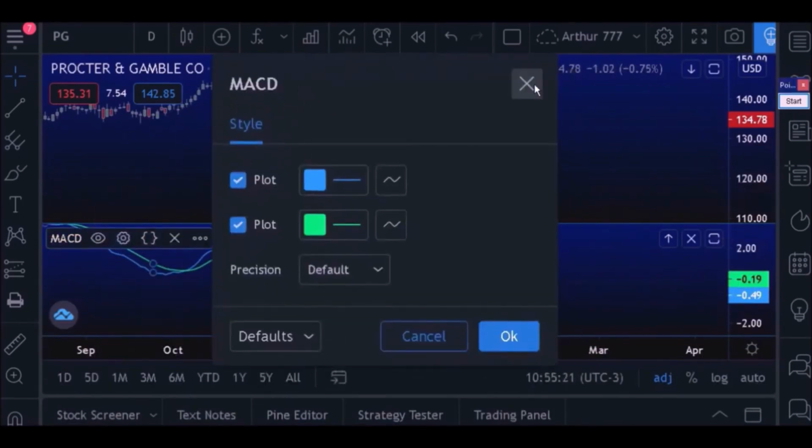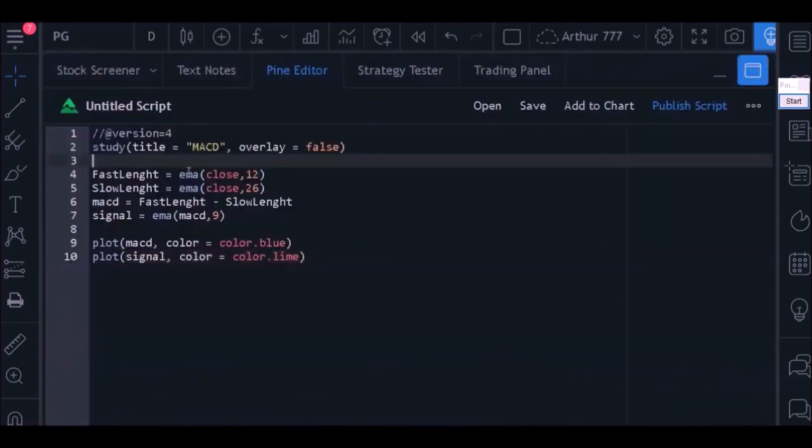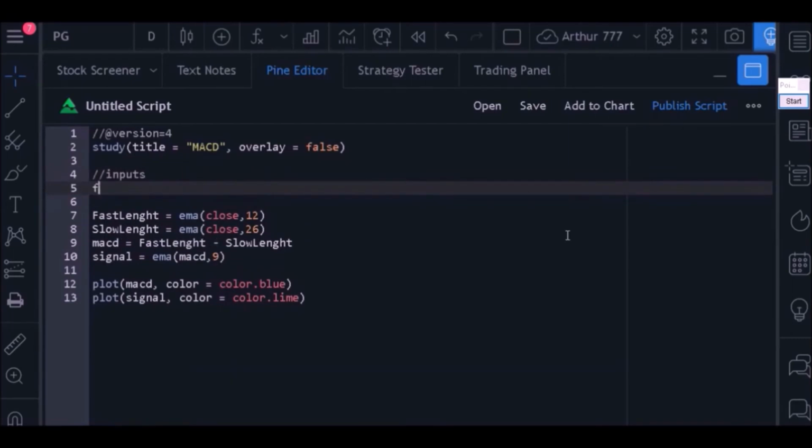To do this, let's go back to the Pine editor and add some inputs to the code. The first input will aim to allow the user to define the value to be used in the short-term moving average variable. Define the name of the variable that will store the user-defined value. Start by writing what name your input will receive in the code, in which case I will call this input fast. Now, fast needs to be able to receive the value that the user selects in the properties window. We will do this using the input function.